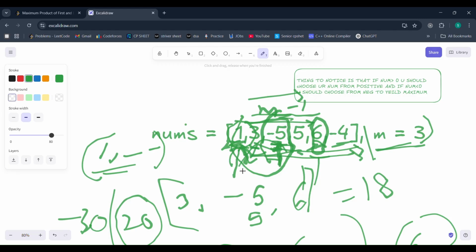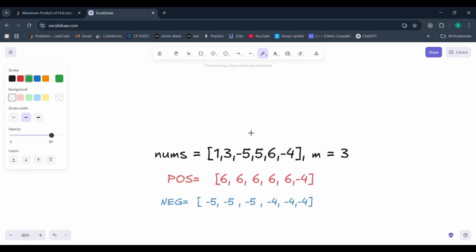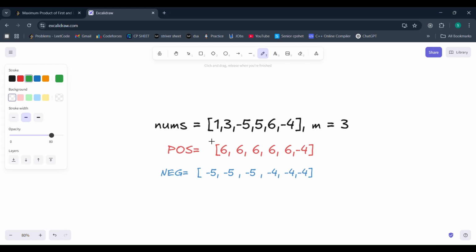And the second thing is, if you have a negative element, then you can choose any element which is the smallest. So for a negative you need to find the smallest on its right, which is at least m minus 1. That's it, right? So this was the core logic of the problem statement. Now let's see what I have done.